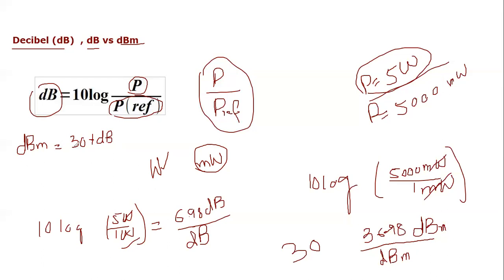Why this 30 comes? It can also be evaluated using the logarithmic laws. Because it is 5 times 10 power 3, and when that 3 comes out of the log, it eventually multiplies with this 10.